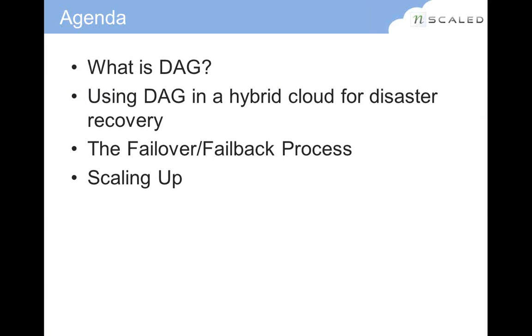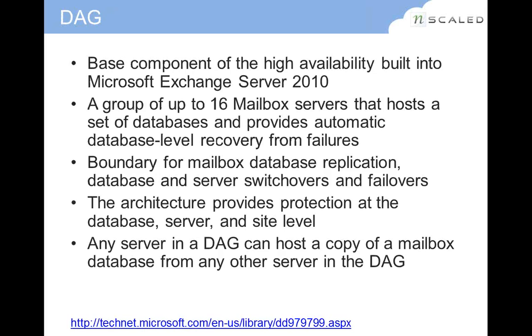So the agenda for today, we'll be covering what is a database availability group, how to use a database availability group in a hybrid cloud for disaster recovery, exactly how the failover and failback process works if you're using a DAG in the cloud, and how to scale it up. So what do you do if you're a big organization and you want to protect a multi-site Exchange environment?